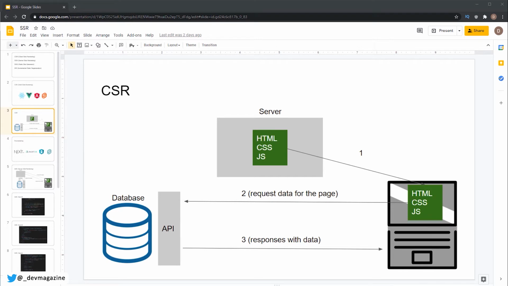What are the pros and cons of this approach? Pros are, for example, resources, JavaScript and CSS. They are loaded only once on the very first request, or by chunks if lazy loading was implemented, and then only data requests are made by the client side and the result can be cached. The app itself can also be cached with the help of service workers, for example, as implemented in PWA applications.